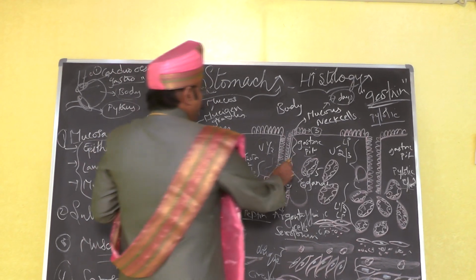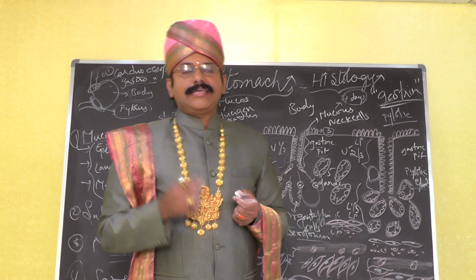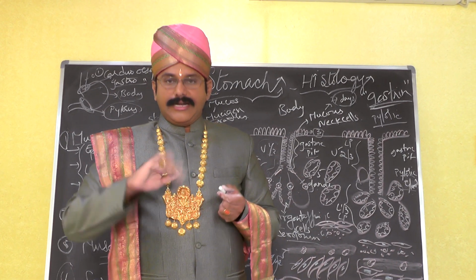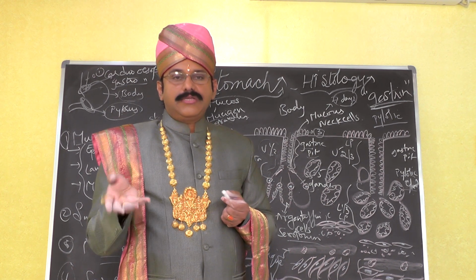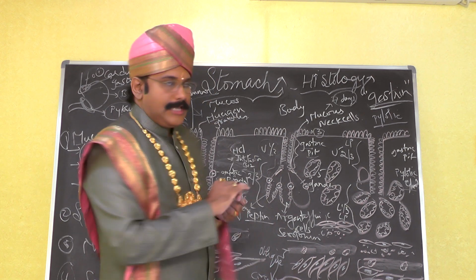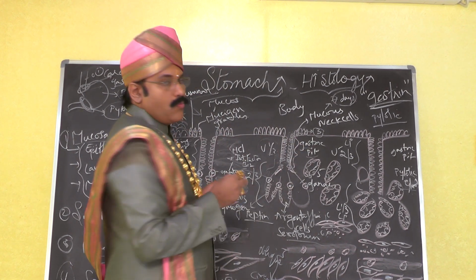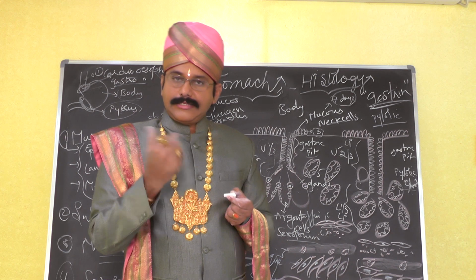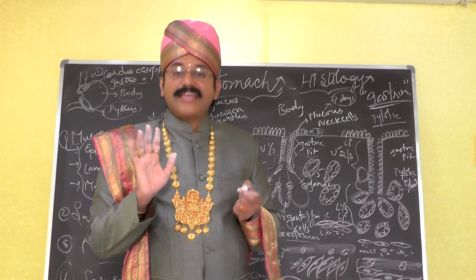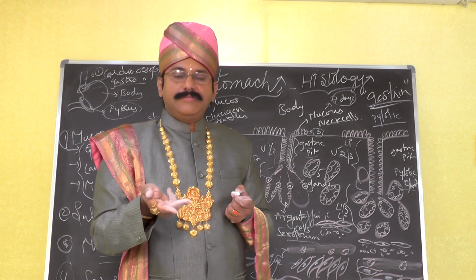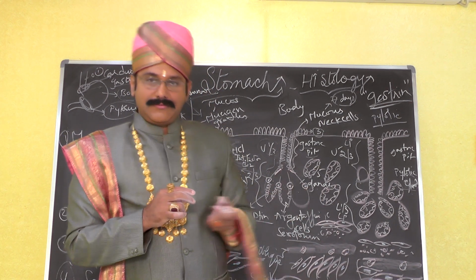Then we have basal cells or stem cells. The basal cells, which are basically undifferentiated mesenchymal cells, act like stem cells. They transform themselves into those cells which are shed off. For example, the epithelial cells are replaced once in 3 days, and the mucous neck cells are replaced once in 7 days. The basal cells will transform themselves into either the mucous neck cells or the epithelial cells on demand, on need. Okay?